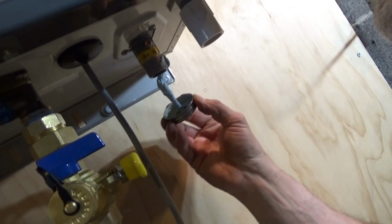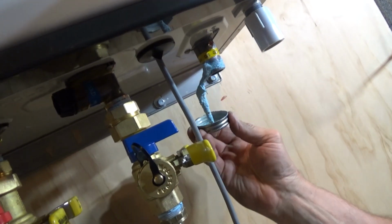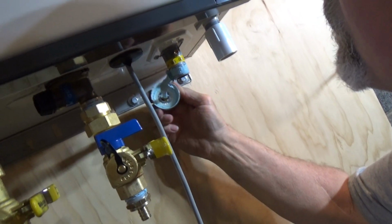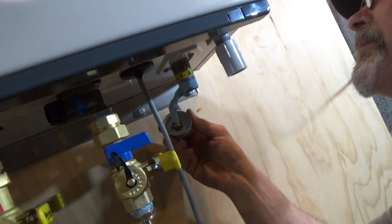And that's it. I just got some insulation and put it in. We're going to do the gas line now. You don't use tape on gas lines, just pipe dope. If you see tape on your gas line, it's wrong, because it could possibly break off and go into the orifice and block your gas valve. So don't do that.